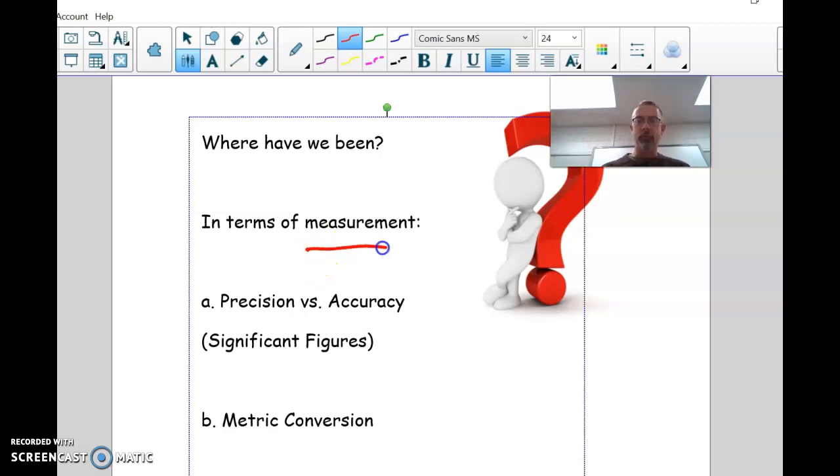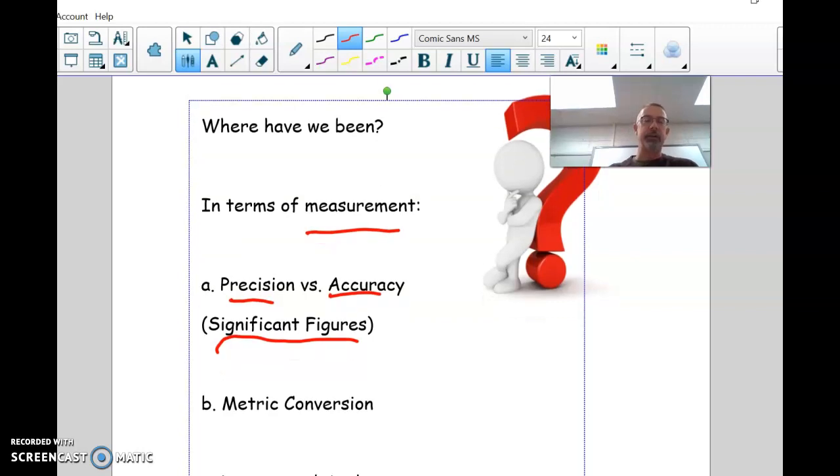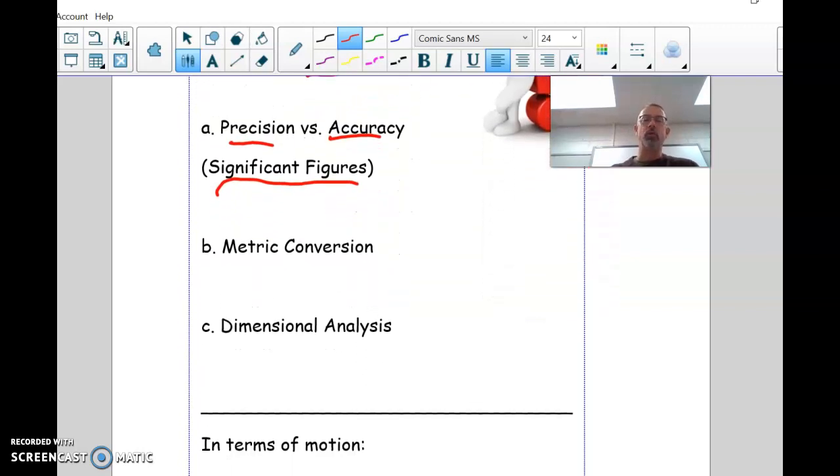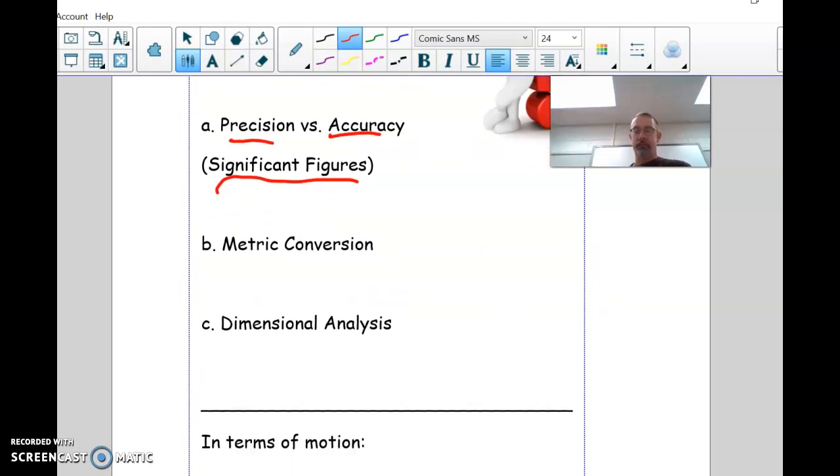Well, we've talked a lot about measurement because science is going to involve measurement, and we talked about the difference between precision and accuracy. For instance, you could describe my height as being 2.34 feet tall. That'd be precise but not accurate. You could say my height is 6 feet tall. That'd be accurate but not precise. But that's why we employ significant figures. Significant figures tell us how precisely we know a measurement.